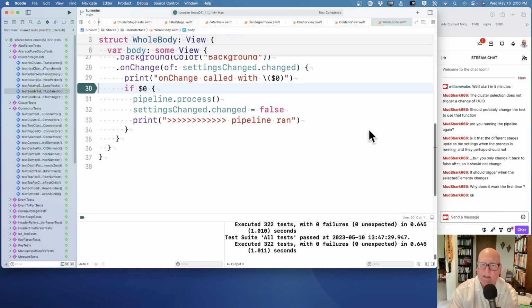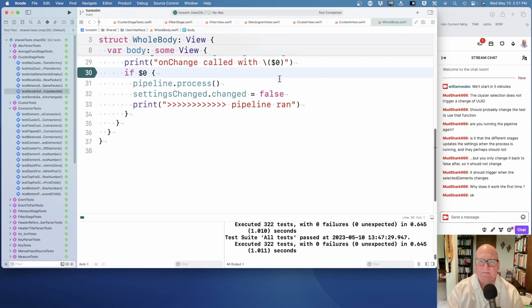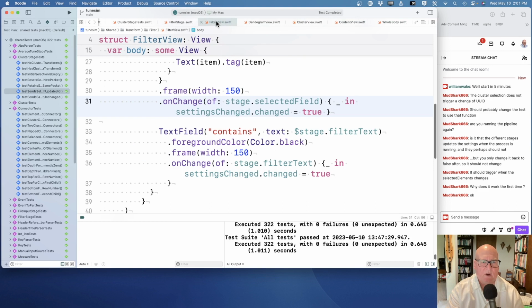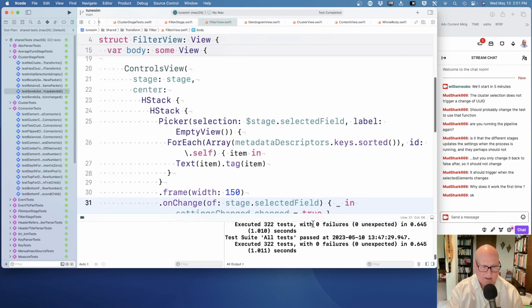If a stage in the pipeline changes, I'd like to tell the pipeline, hey, you're invalid, and not involve the view in that decision. That's a different thing. I don't know if it's kosher for me to go back in and touch the stage at this point.